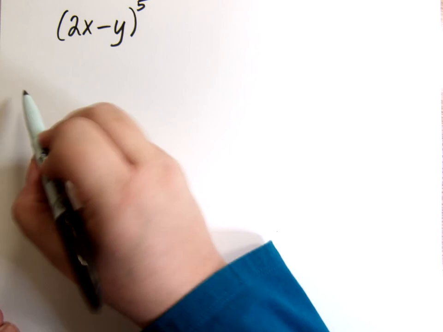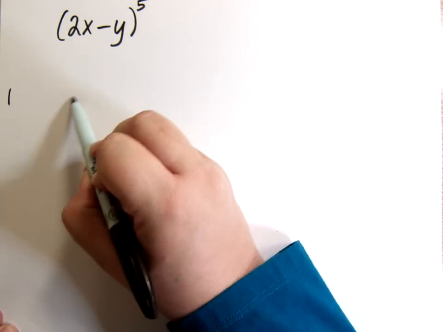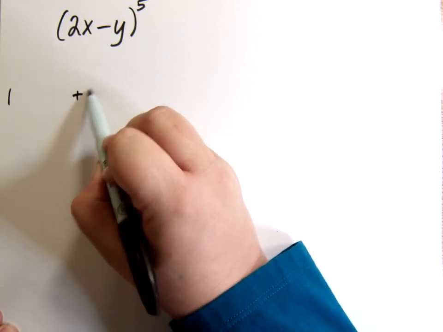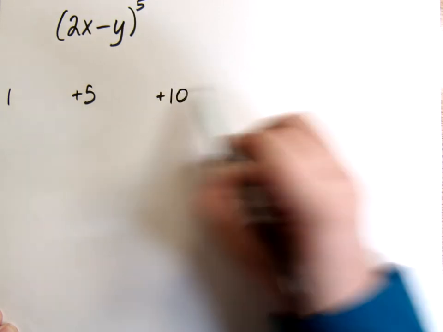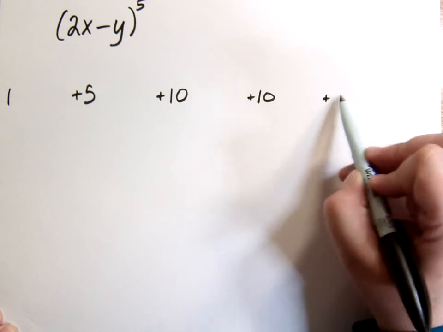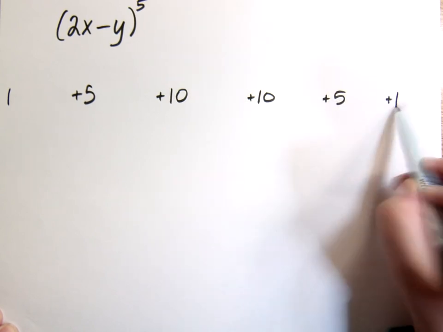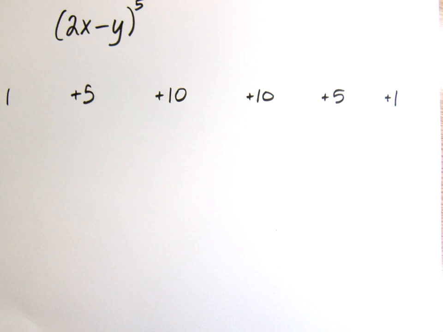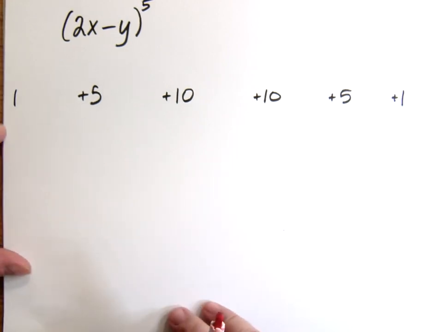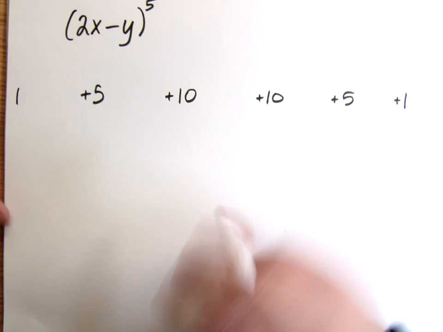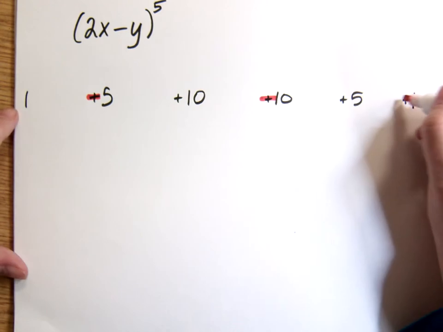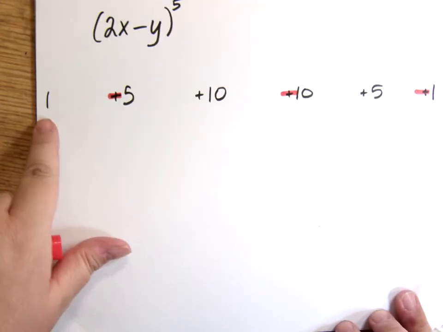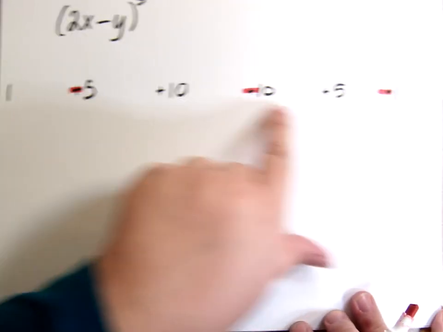All right, so 5th power, 5th row of Pascal's triangle. 1, 5, I'll take care of it in a second. You might have noticed I already started to do something sort of wrong. It's not necessarily really wrong, but if we're going to go ahead and just go with the fact that my signs alternate whenever there's a minus, then this is really going to end up being a minus, and this will be a minus. And so will this. So it starts out positive, negative, positive, negative, positive, negative.